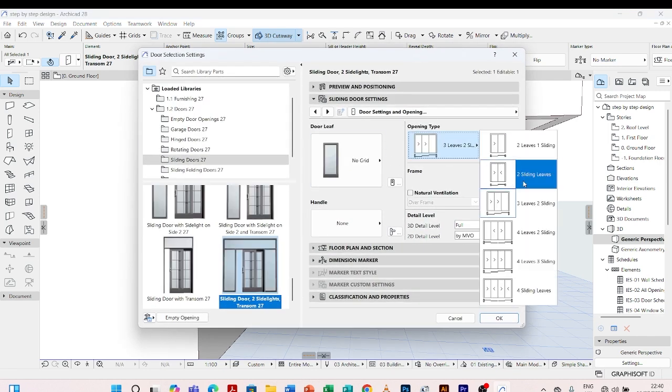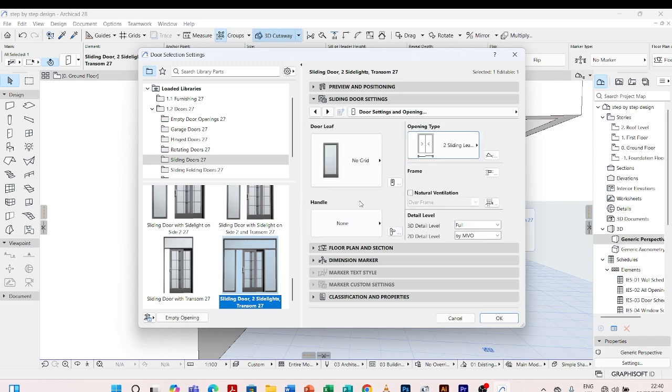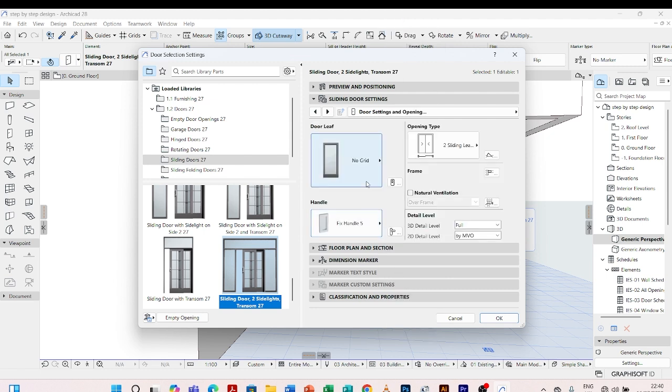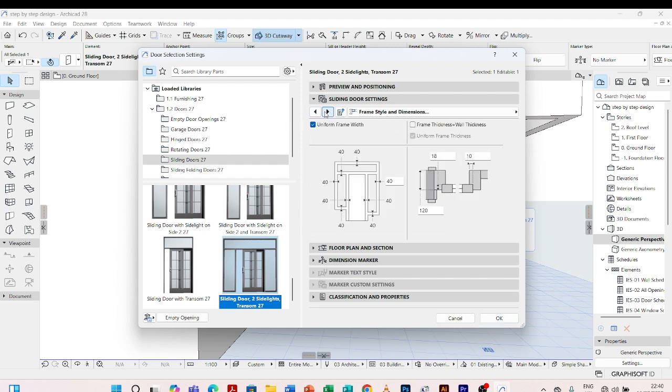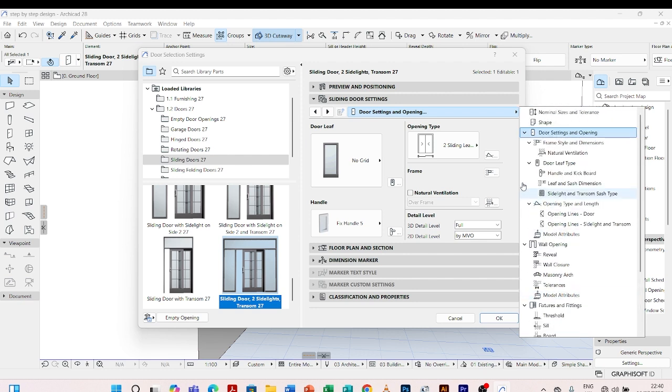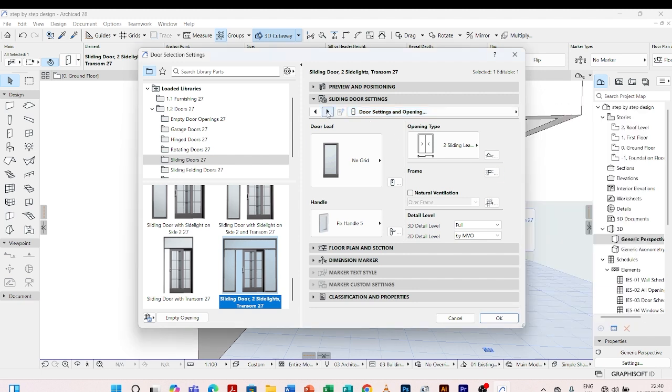Let's go with 2 sliding leaves. Then the handle, we can choose around here. We can look for any. We can go with maybe 5. Then you come here at this arrow, you go in front, or you can just come here, but there are quite a lot, so we shall go one by one.